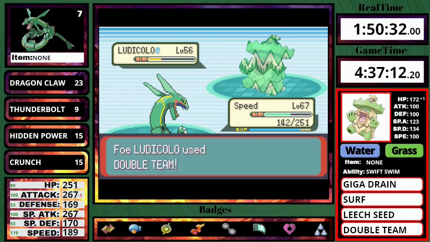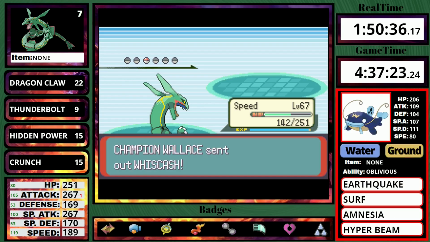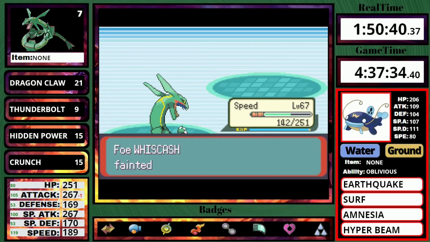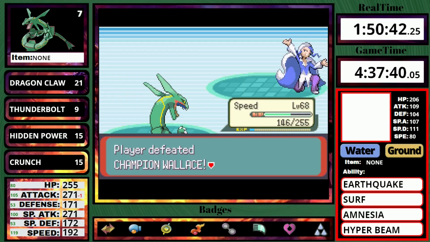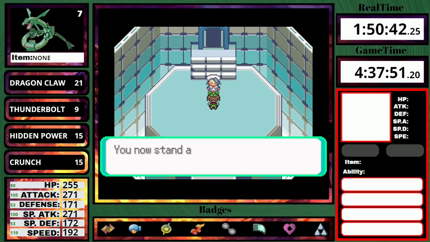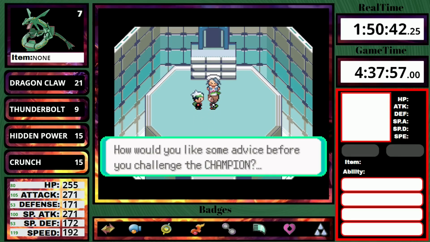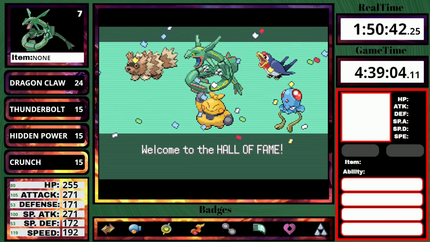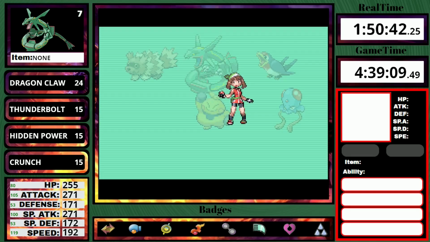The rest of his Pokemon do not have ice moves, so I don't need to worry about that. Then the Ludicolo is a 2-shot with Dragon Claw, despite it trying to use Double Team. And then finally is his Whiscash. I use Dragon Claw, I'm able to take it out thanks to a critical hit, and Rayquaza has beaten Pokemon Emerald with a time of 1 hour, 50 minutes, and 42 seconds, with 7 resets at level 68, and a game time at the Hall of Fame of 4 hours and 39 minutes.